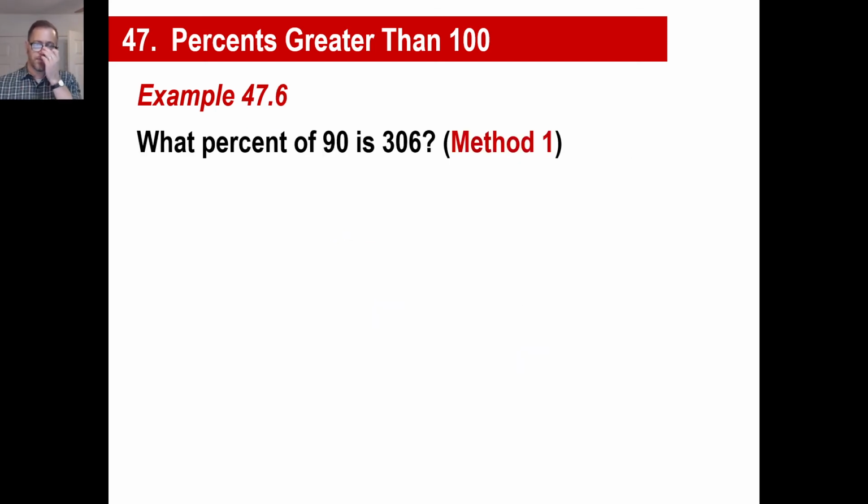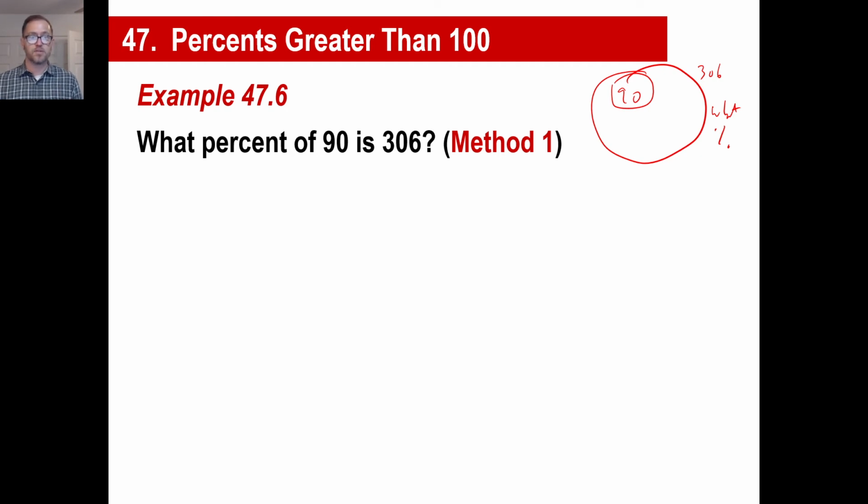What percent of 90 is 306? Now stop for a second and think about this, okay? All right, let's say here's 90. What percent of 90 is like 306? Okay, there's your 306. Like what percent would that be? Well, obviously the answer is going to be more than what percent? 306 is more than what percent of 90? 100%, right? Because 90 is 100% of 90. All right, so 306 will be way more than 100% of 90. Okay, so the answer you're looking for is more than 100. Just keep that in the back of your mind.